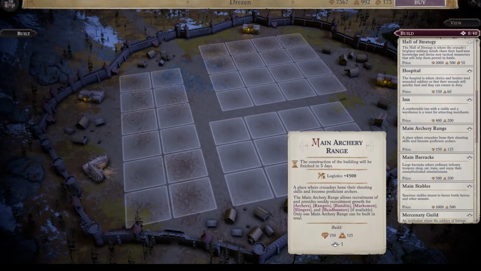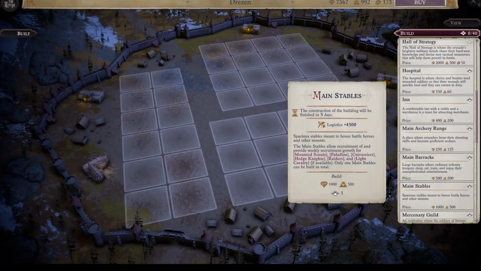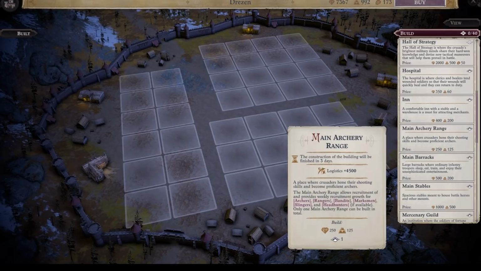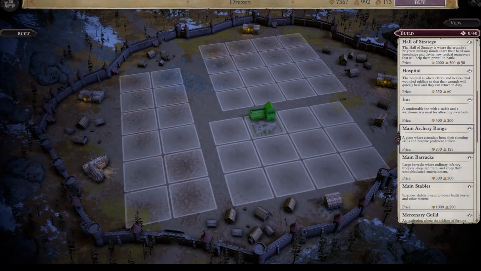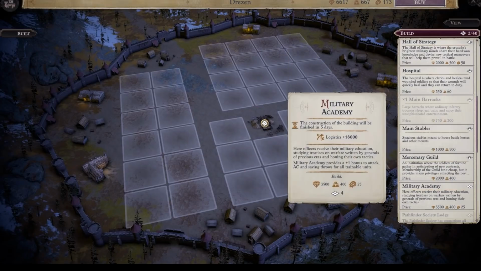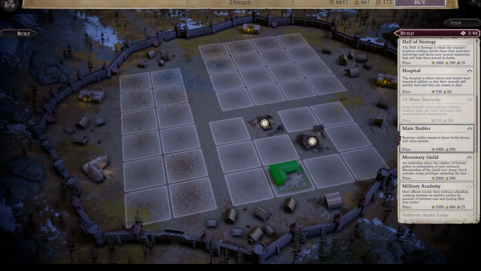The only buildings that are actually going to build units, of all the areas that you can build settlements, are going to be in Drezen. So notice this is main archery range, main barracks, and main stables. I'll be mentioning this a little bit later when we look at other settlements. But we want to build all 3 of these. And I'm going to build them in a very specific way. So here's going to be one building. Here's the barrack. And here are the stables.